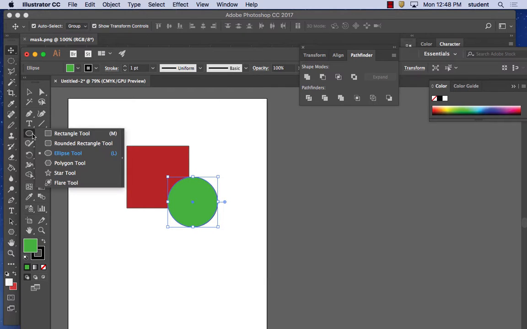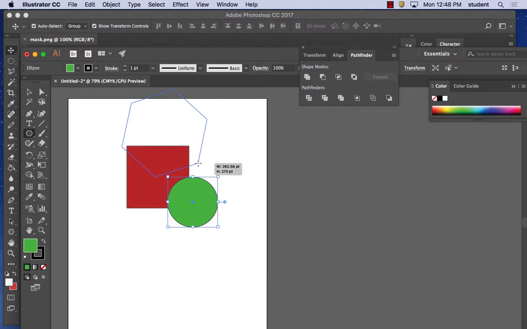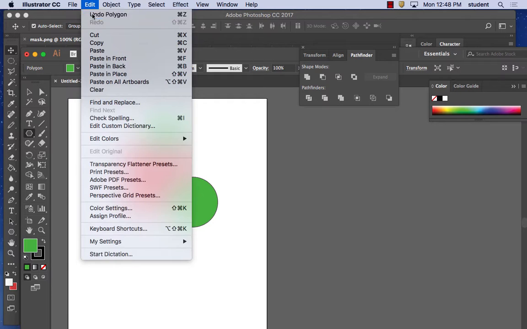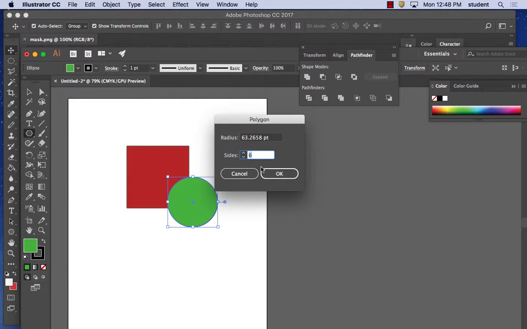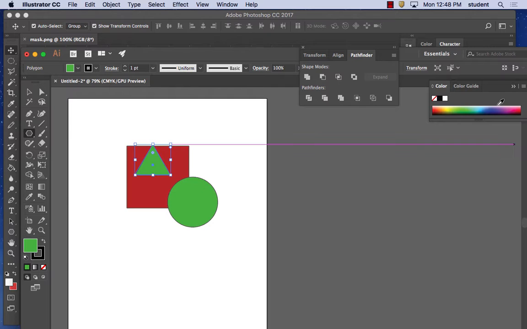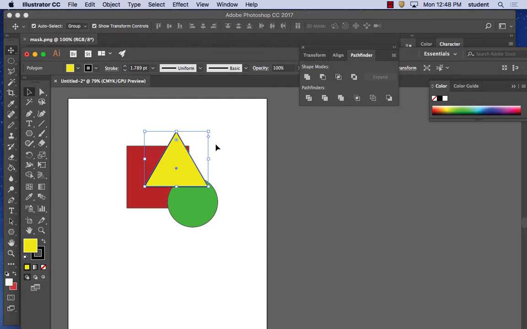And you want a triangle? Circle, square, triangle. Okay, there we go. Circle, square, triangle. So how can I make a soft edge to this fabulous drawing here?